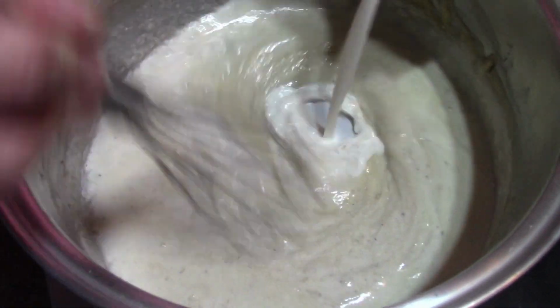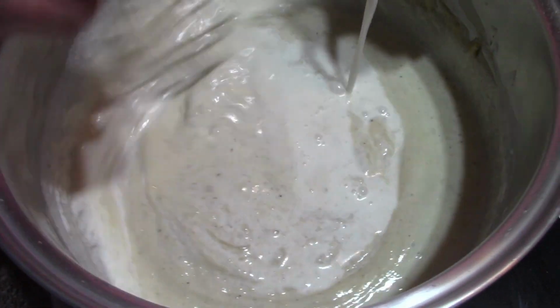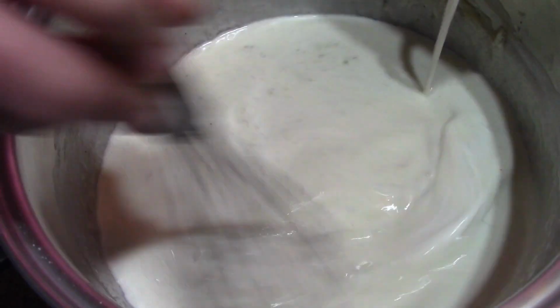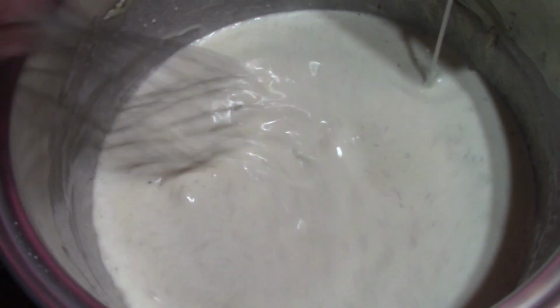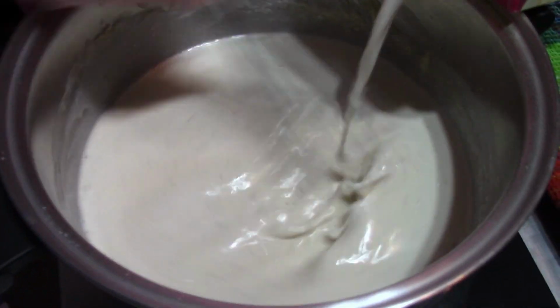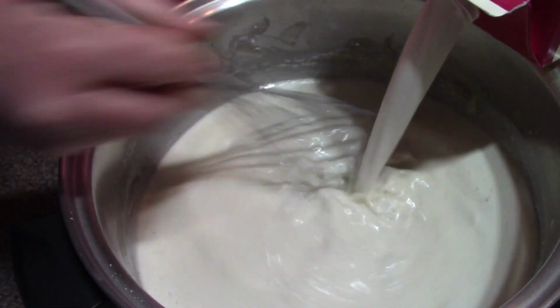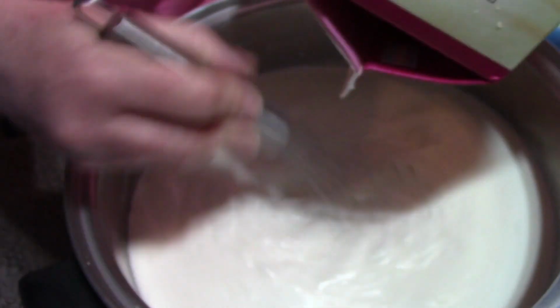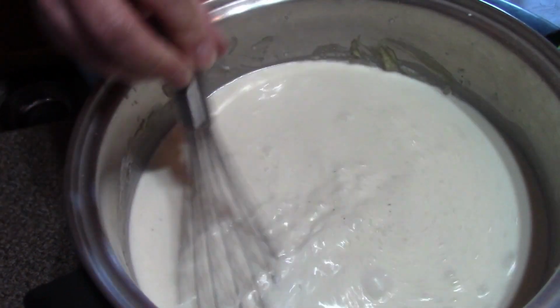I'm just going to stir this in, whisking as I go. Hopefully not getting lumps. Do you guys get lumps whenever you make gravies like this, or roux or sauces? If you do, let me know in the comments. I'm just trying to whisk to keep from getting that. There we go. I think we're good on that. I'm going to keep whisking this and bring it up to a boil. And then once it's boiled for a couple of minutes, then I'll pour it over into the potatoes, onions, and celery. And then we'll thicken this up.